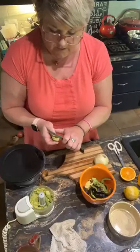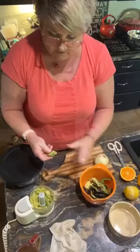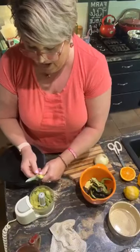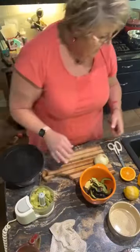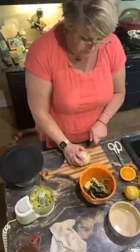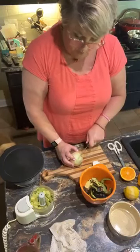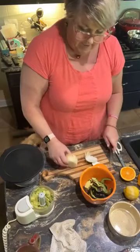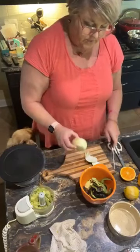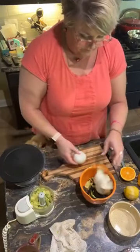I'm trying to get this little bit of seed out of here, that little film that surrounds the seeds in this avocado. And it'll be cute in a little cup alongside some chips on the charcuterie. So I put a whole lime and three avocados in this little mincer dicer thingy. And I'm gonna put some onion in there as well.